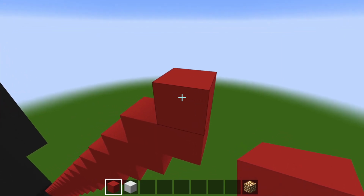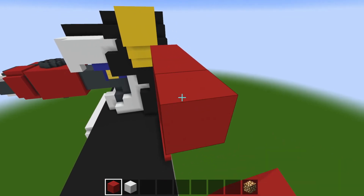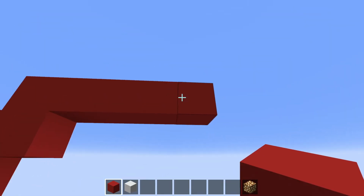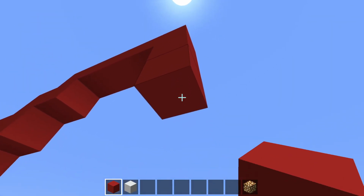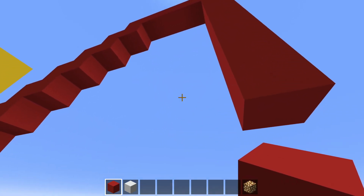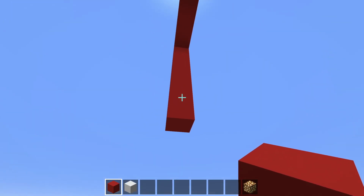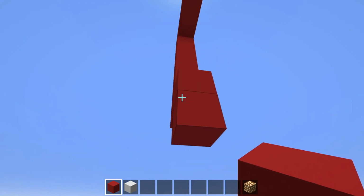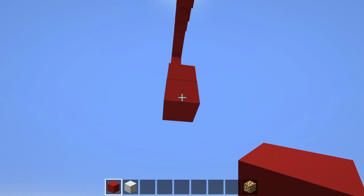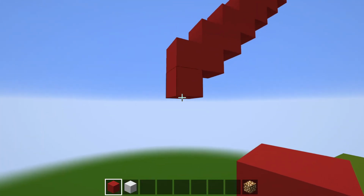And now this is block 18, and it needs to come over 5 total. So that's 1, 2, 3, 4, and 5. And we are going down by 7. So that's 1, 2, 3, 4, 5, 6, and 7. Now, if we counted this correctly, we bring this corner down the diagonal way, and that should line up with what we made right there.